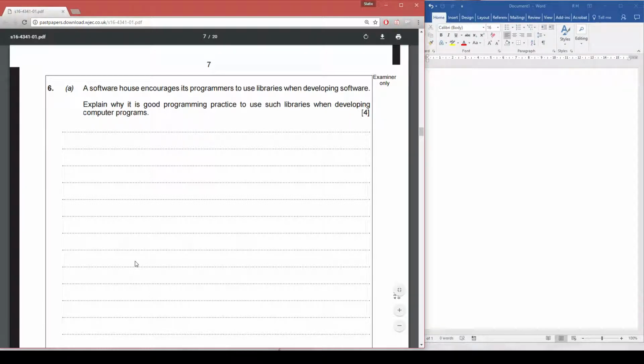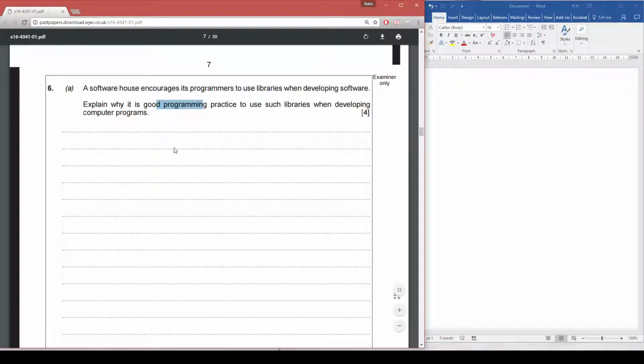2, if it's in a library, it's probably been tested thousands and thousands of times, because it's in a library. The standard libraries have been developed for years now, and people use them all the time. If you're using a library and everybody knows about it, it'll make code easier to read and for people to update and understand what's going on. If you were to leave your job and then the next person comes in and you're using a standard library, they'll be able to pick up right where you left off, which is good practice really. That is really good practice, because everybody understands that kind of way of programming.